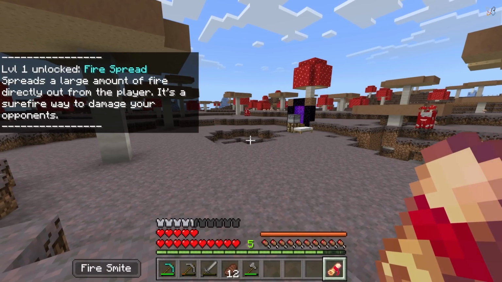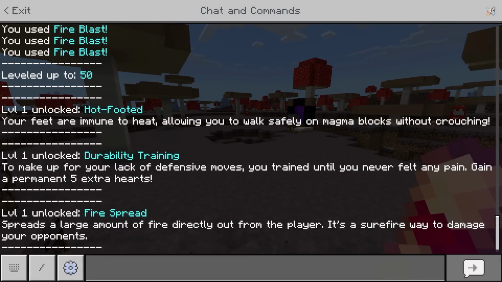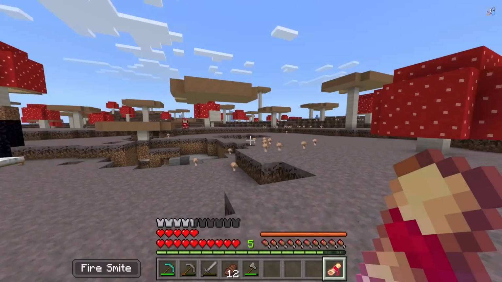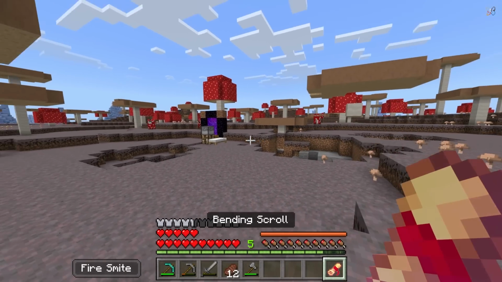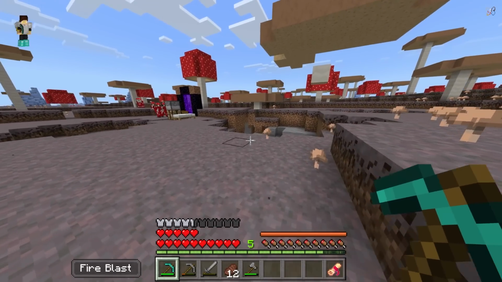Our offense ability. There we go. Fire spread. Spreads a large amount of fire directly out from the player. It's a surefire way to deal damage to your opponents. Is that a new move? I think that might have been a new move. I hope that doesn't just make these moves. Yeah, cool. Those set fire to things. Cool. So it must be a new move.